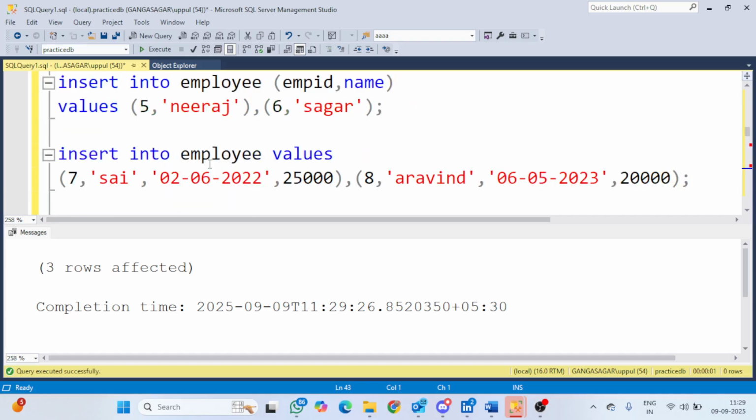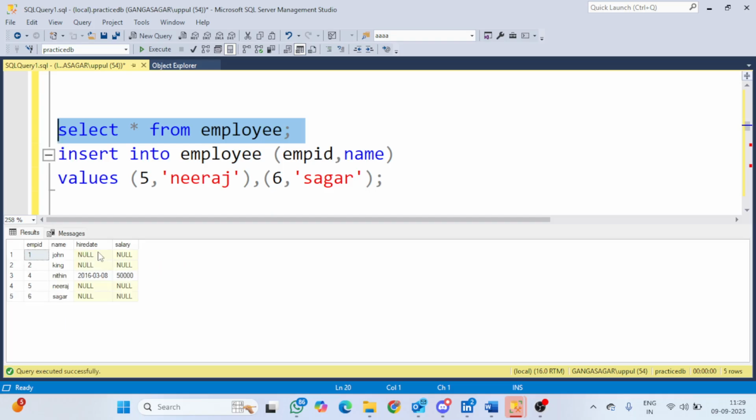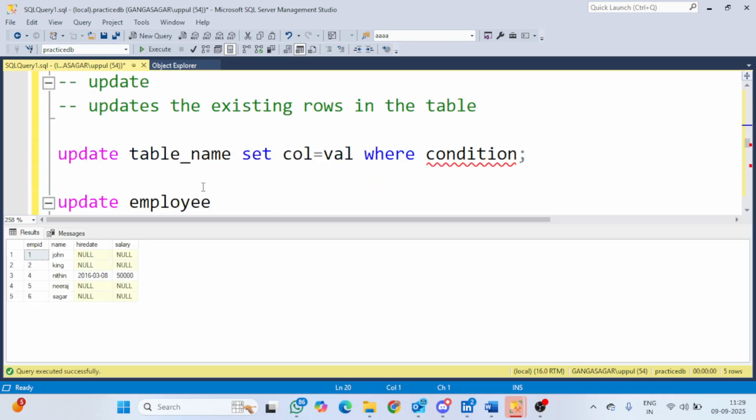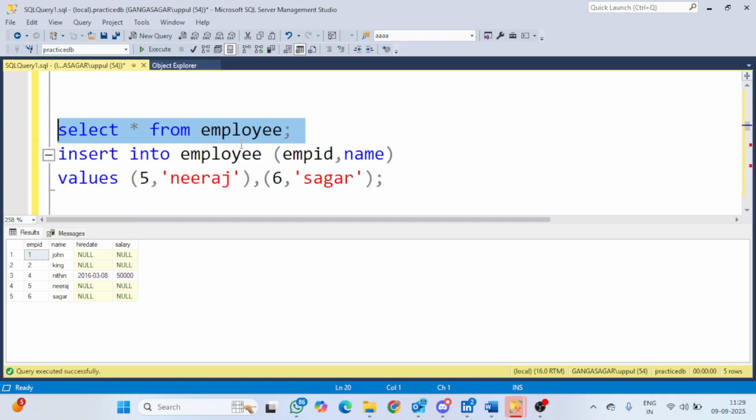Let's query that using select statement. Now see, wherever the salary is 25,000, the rows are removed. That is about delete statement. And these are the DML commands: insert, update, and delete.